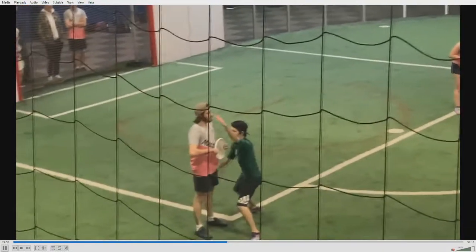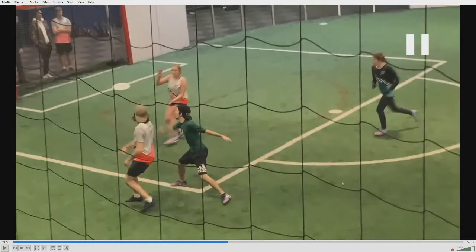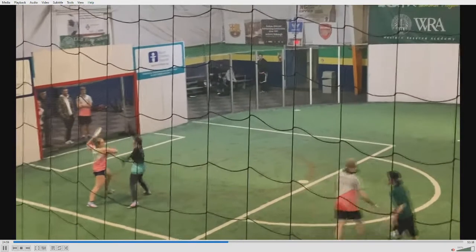Yep. So here we got a good mark by Palms. And ideally, we don't let this throw come off. Not a huge deal because it's pretty much backwards, so it's not like a terrible thing. I'm not gonna say that was a bad mark by any means.